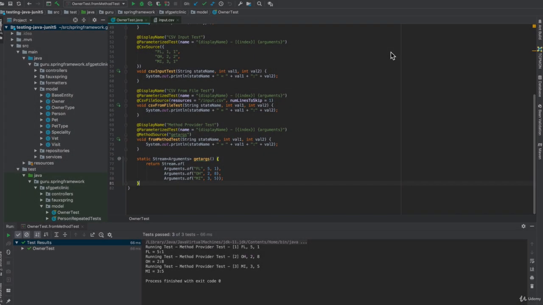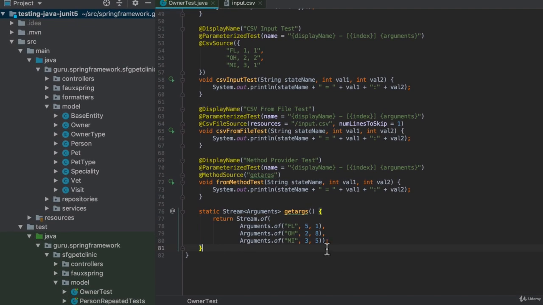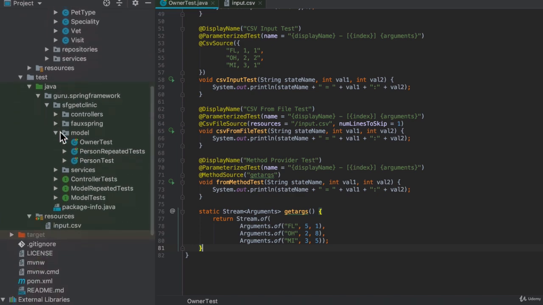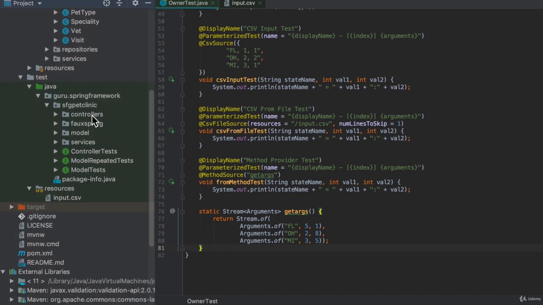In this video, we are going to look at using a custom provider, a custom arguments provider, and it's going to be very, very similar to the method, but we're going to extract this out to a class. So I'm going to steal this return statement like so. I'm going to copy that to the clipboard and come out here, and let's come in here.